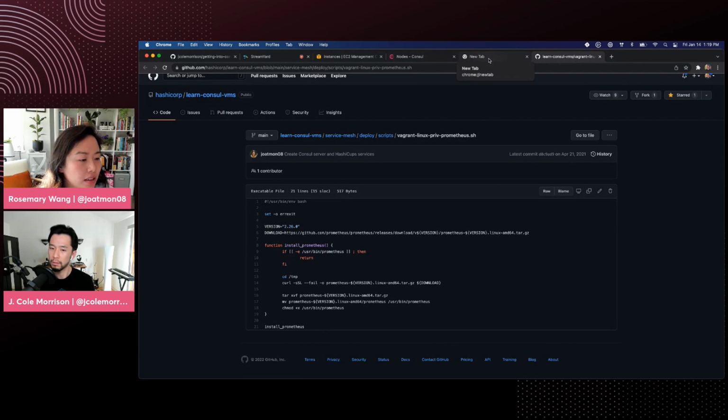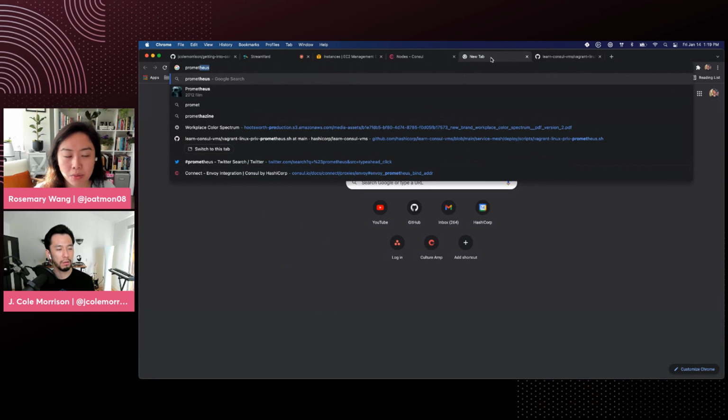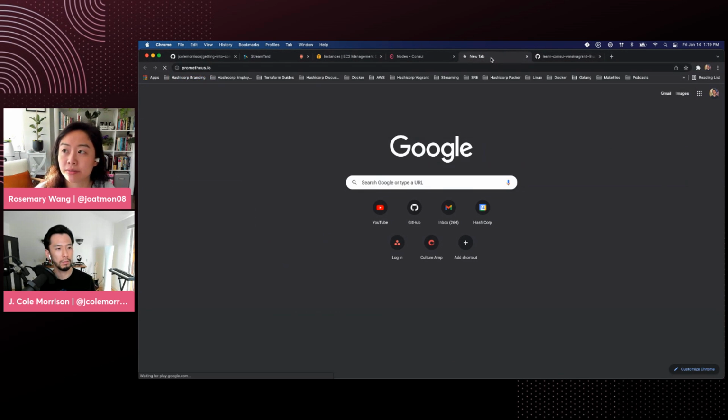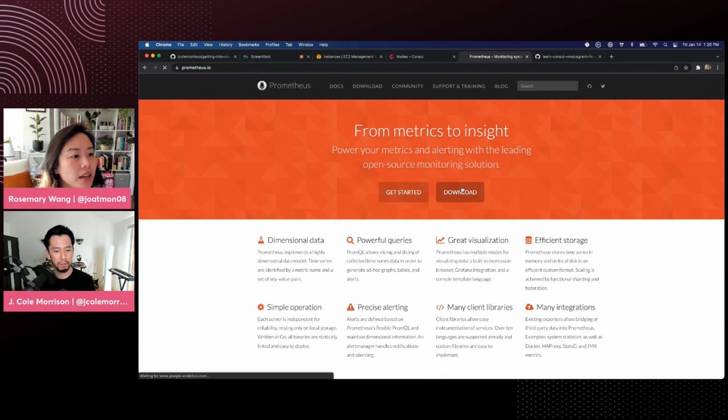Basically it's a binary. That's really all it is. I recommend you can pull the installation here. The Prometheus version, I pinned to 2.26.0. I don't really remember what the most recent Prometheus version is either. But it's a binary. Can we see what their main website is? Prometheus.io/download. Let's see here.